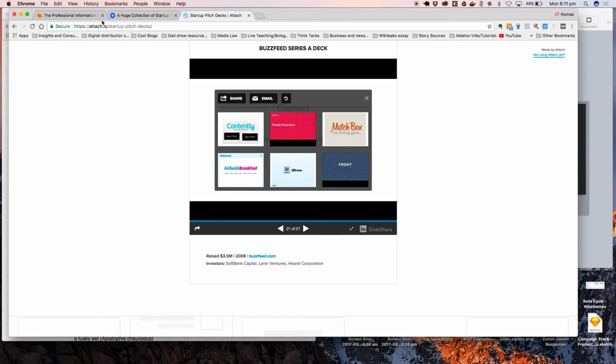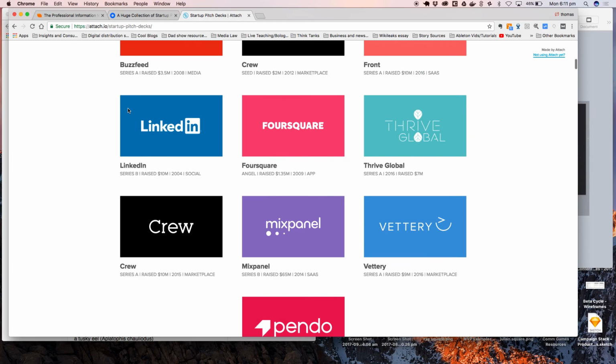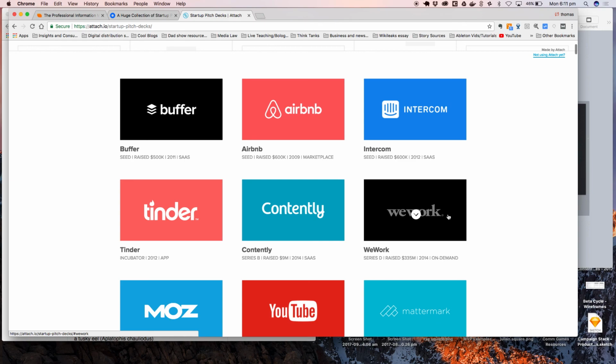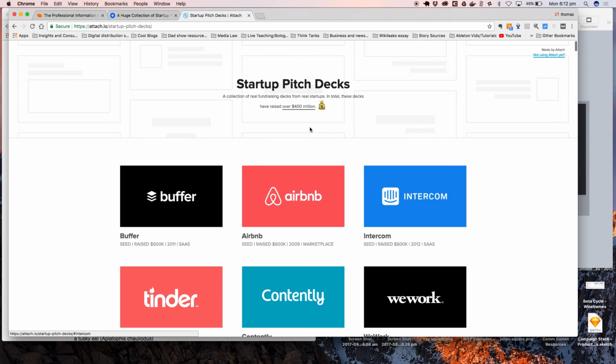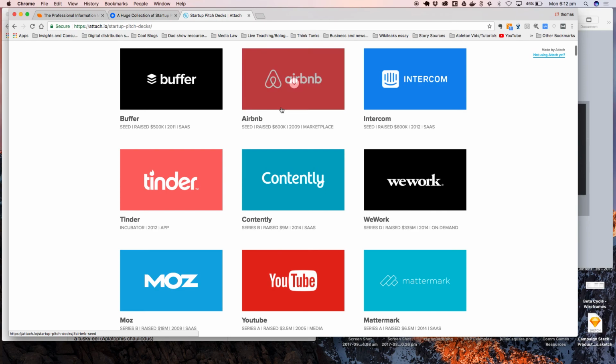So if you imagine all of these different companies, just how big they are now, and they all started from a similar place. They all built an MVP. They were all trying to figure out their idea. None of them had it nailed, which is the great thing. I find comfort in looking at these things because these guys didn't know what they were doing. They knew what they were doing, obviously, but they didn't know what the answer was. They were going through the same kind of iterate, hypothesis, testing mechanism that you guys are going through. I think these companies collectively have raised over $400 million. Some of them have obviously become incredible successes.